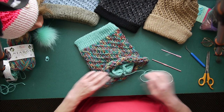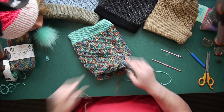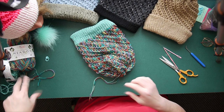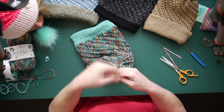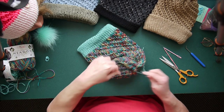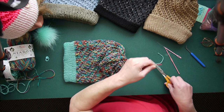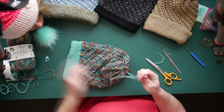So now we'll do, if you can find the tail of our patterned end, and we'll draw that in. Tie these two together, secure the inside to the outside, a few little knots, and then with the remaining yarn stitch the two together better than I will right now. But I'll just thread the yarn now into the inside of the beanie.